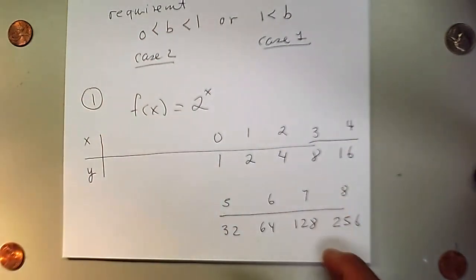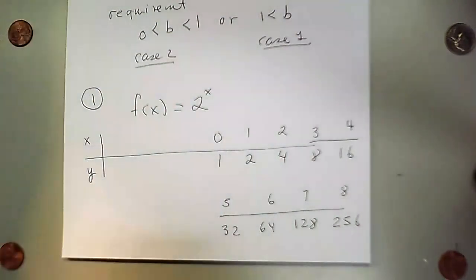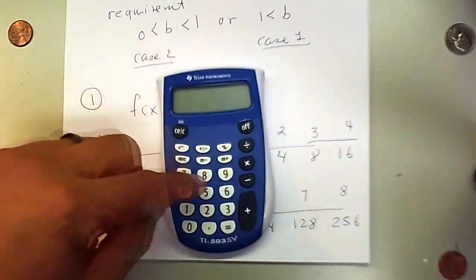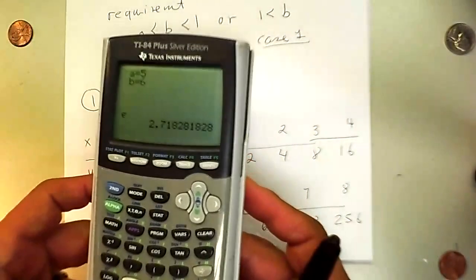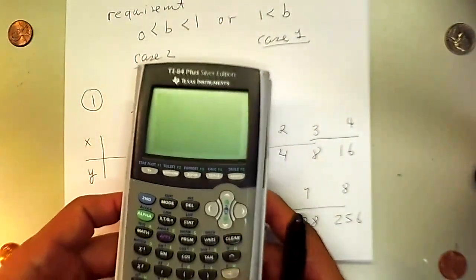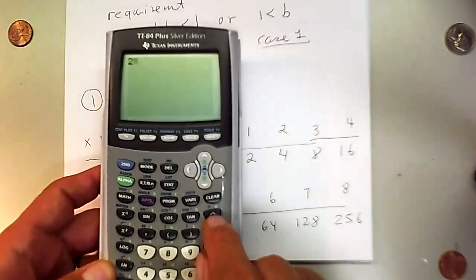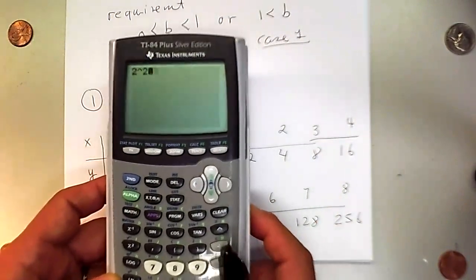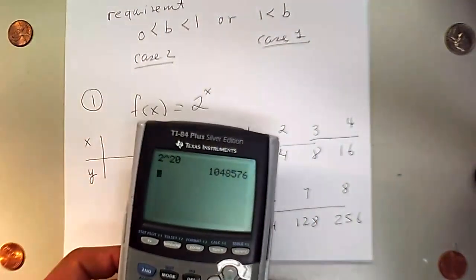And by the way, make sure you know how to plug this into calculators. I don't think you have to buy a calculator such as this one. This calculator will not do exponentials very well because it doesn't have an exponential key. This one does. There are a couple of ways to do this. Let me clear that up. So if you have 2, and then you put this caret, and then 20, it gives us a very, very large number in the million range.